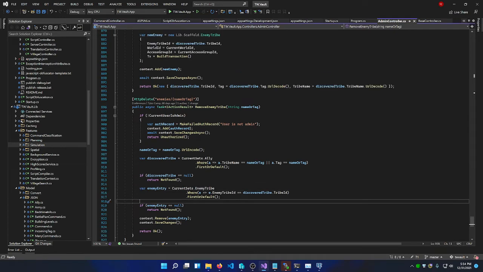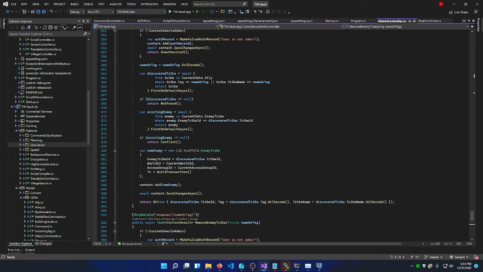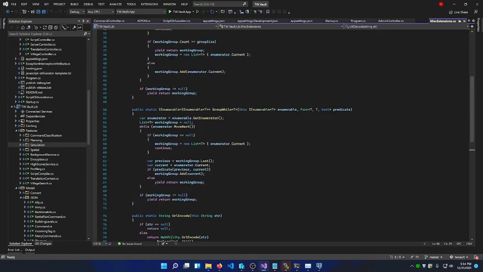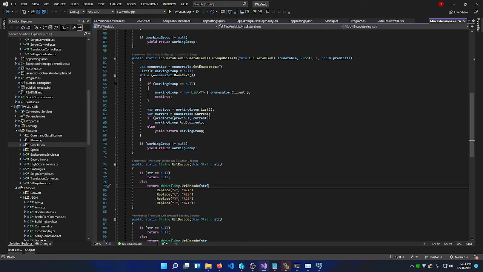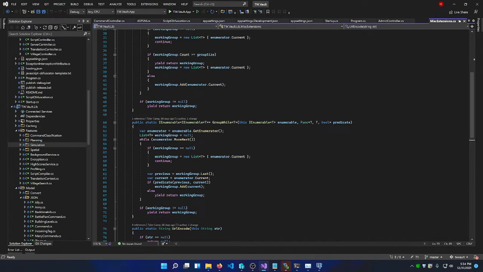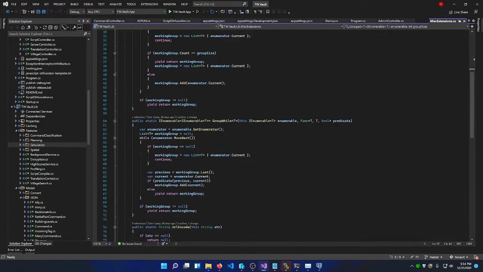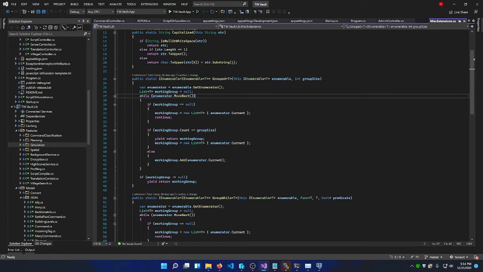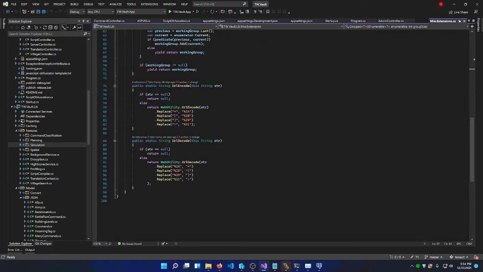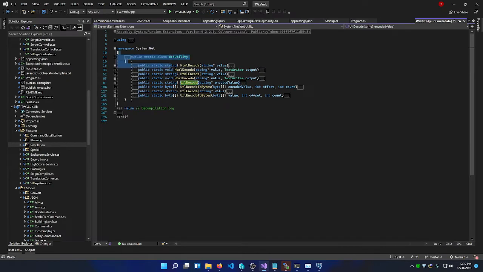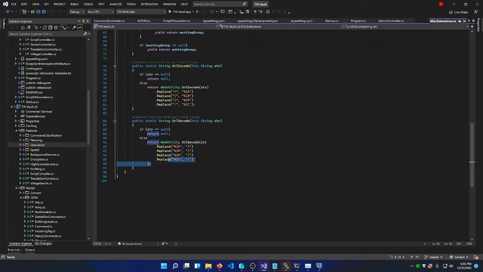Right, yeah, an annoying thing when dealing with Tribal Wars data is needing to URL decode the names and the tags and whatnot, because you can have all sorts of weird characters in the names, and Tribal Wars will report those differently, and if you just use the name as is, then it's not going to work as you'd expect. Well, I'm scrolling all over the place. But it's just this URL encode decode. Web utility. Oh, this was a built-in one. So it uses the built-in URL decode and then a couple of extras.